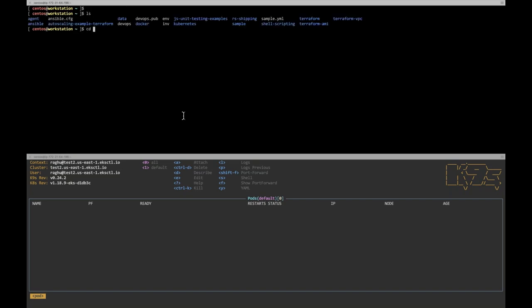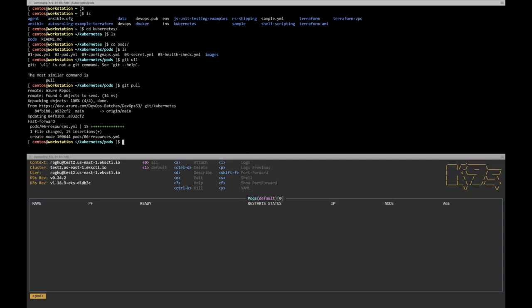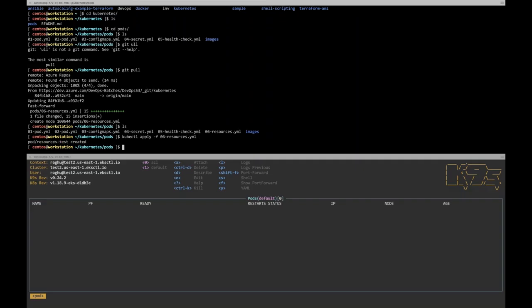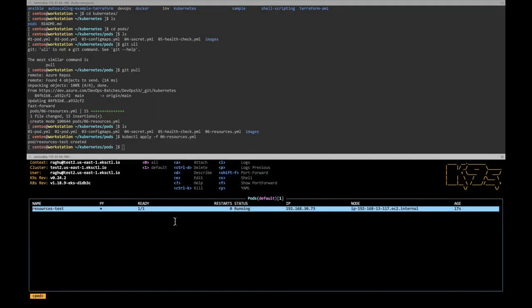Okay, ls, cd kubernetes, ls, cd pods, ls, kubectl pull. Yeah, so you got the pod created.